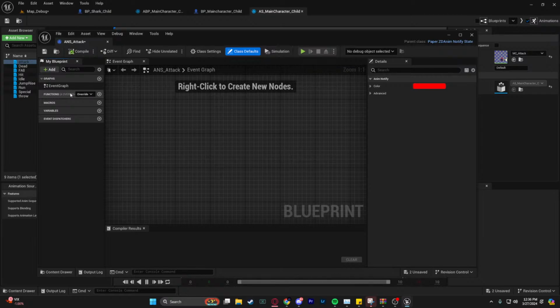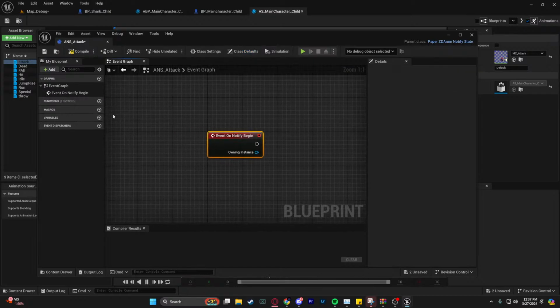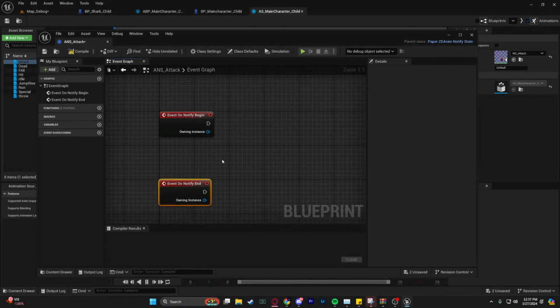We have 4 overridable functions, and that is what we're going to use to set up the functionality of this. So we can click here on override, and we want to get the on notify begin, and click again and also get the on notify end. So this triggers once the notify starts, and this triggers once the notify ends. But just so you get a better view of this, we can first add it.